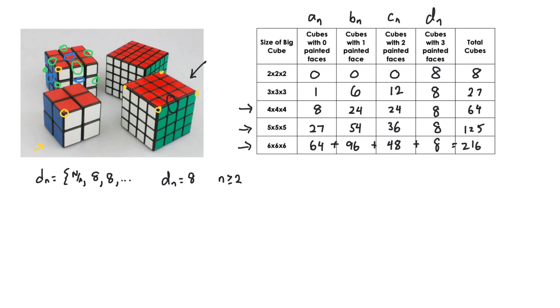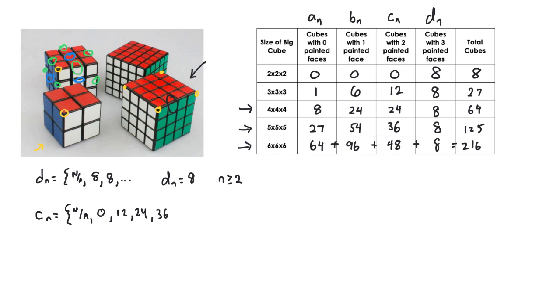Let's move on to c sub n. So c sub n is the next simplest. I realize I'm going in reverse alphabetical order here. Still doesn't apply for n equals 1, but then I get 0, and then 0, and then I get 12, and then I get 24. Just reading the numbers all from the column right here.